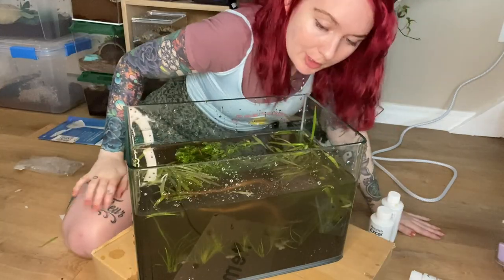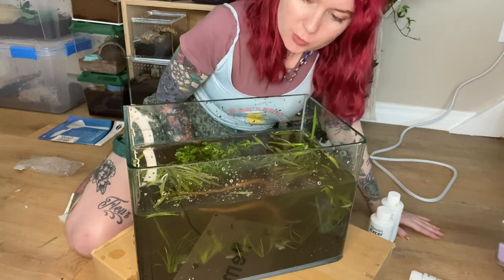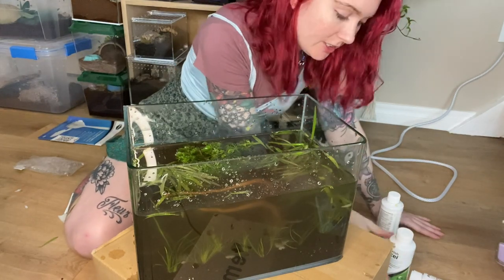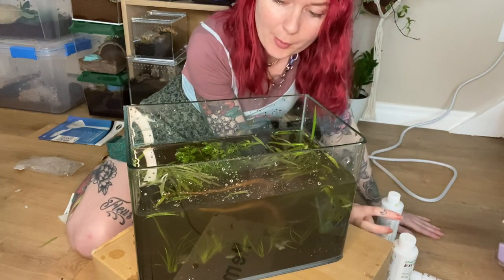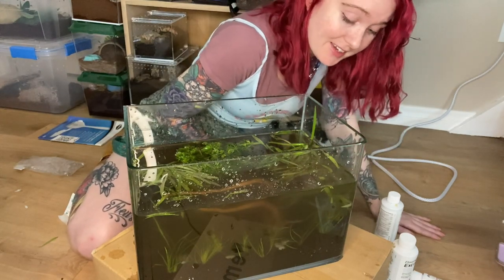We've run into a problem, and the problem is that the water is murky, so I have no idea what the plants are doing. So I went ahead and put in the chemicals, or the fertilizer and the carbon and stuff. Is it carbon? Carbon. And what I'm gonna do is let it sit, because the guy at the store told me I'd have to let it sit for a little bit before I can put anything in it.